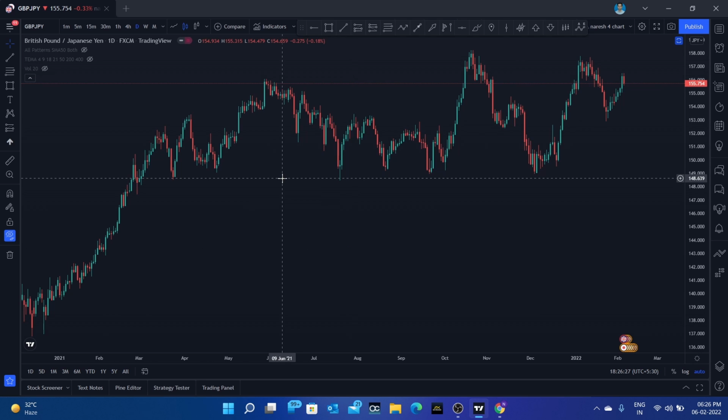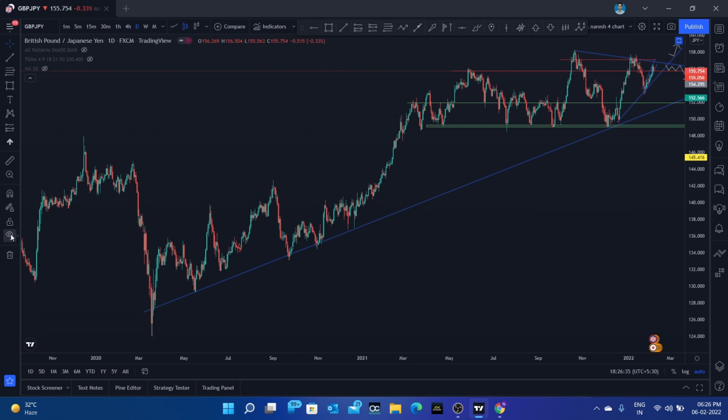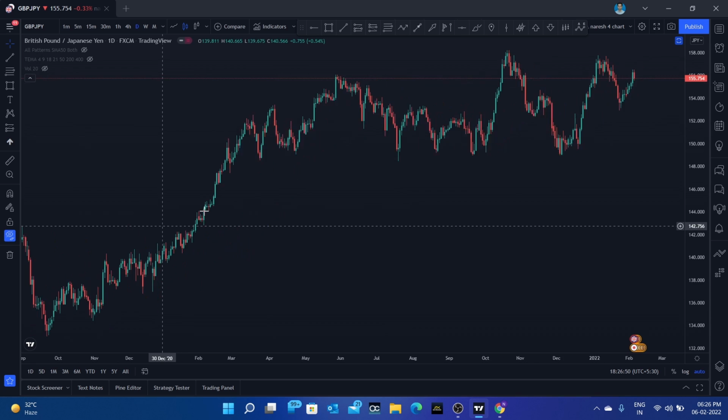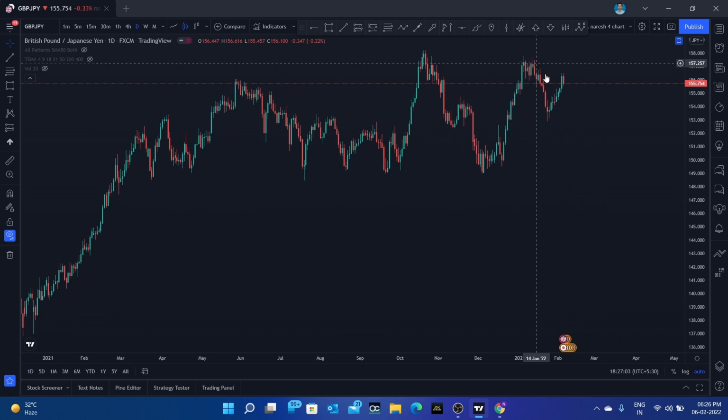So what is happening in GBP JPY in the 1 day time frame? We can see here it is in a major bull run, guys. So for a long time it is in a bull run. It formed higher high formation and it did a consolidation. Again it came near the trend line and it pumped up. So it is still bullish, guys. We can see here this area is very important, guys, because the price is not able to make a higher high here, and this area is a very important resistance as well.